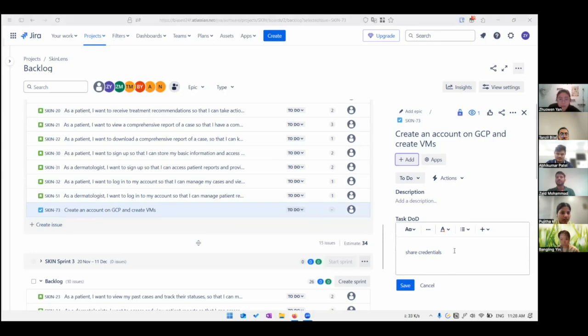You mean invite everyone into the project so that everyone can access the account and try working on the VMs. Okay, approved.